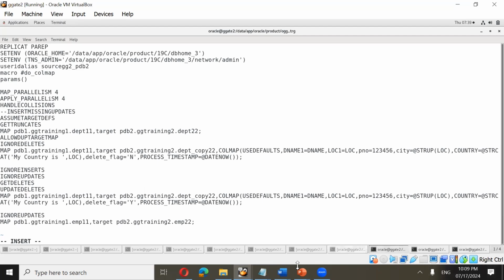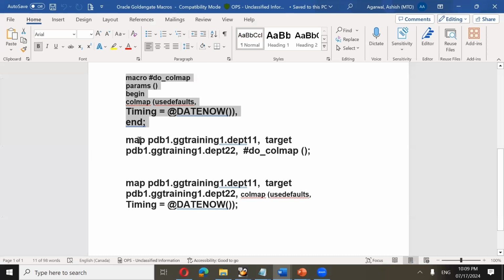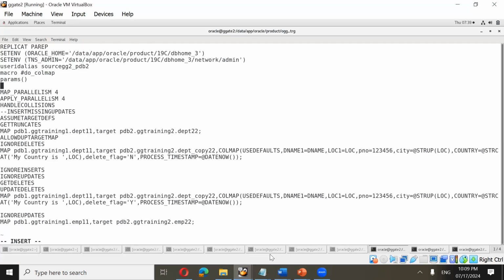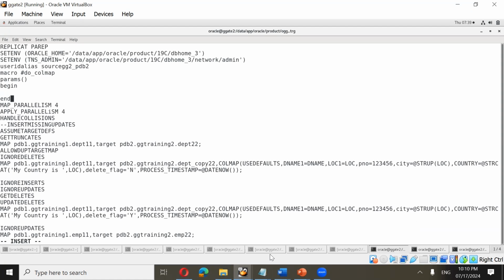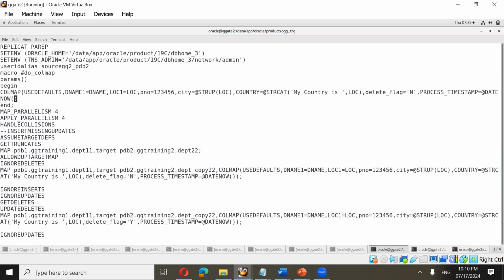Then what you do over here is provide a begin and end block, and in between you can define the colmap statement.